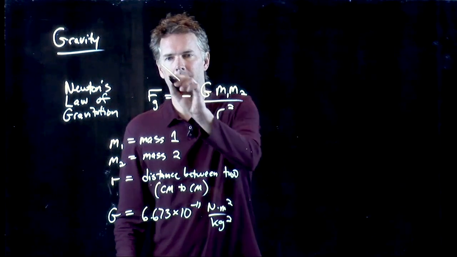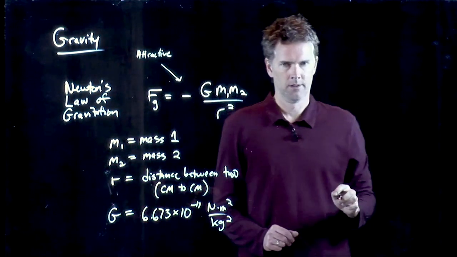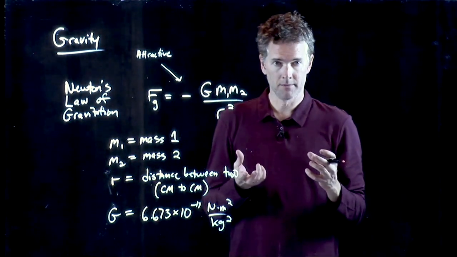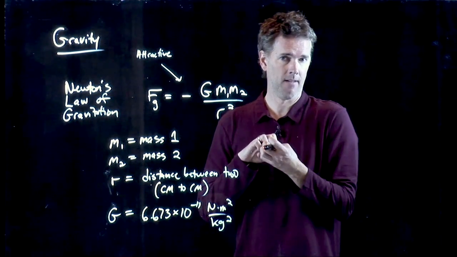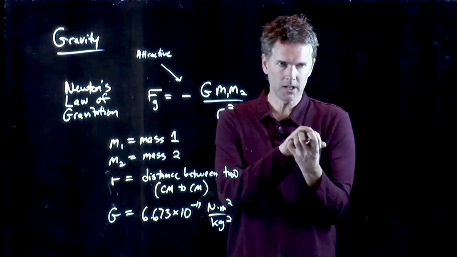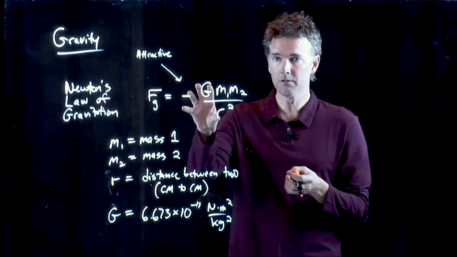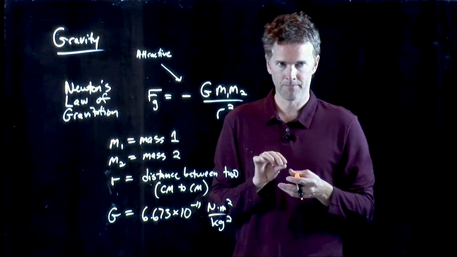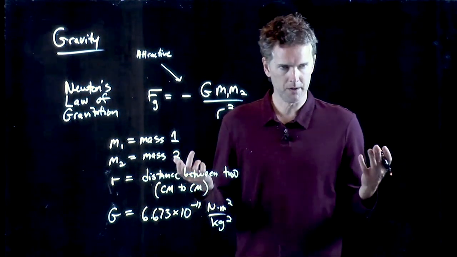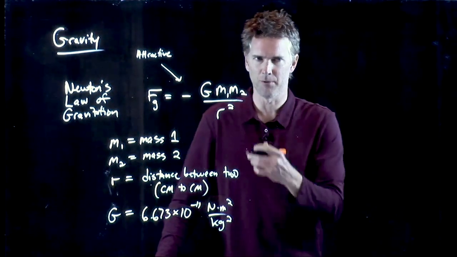What about this negative sign? That negative sign just means it's attractive. Masses are attracted together. Which is a good thing. Because if masses weren't attracted together, guess what? As soon as the Big Bang happened and we had expansion of the universe, stuff would never come back together. Planets would never form. Stars would never form. The only reason that planets and stars form is because gravity is pulling them together. And if none of those stars formed and none of those planets formed, you wouldn't be here, I wouldn't be here. None of us would be here. And so we wouldn't have to worry about this universal law of gravitation at all. Maybe that would be better. I don't know. It's not too bad.